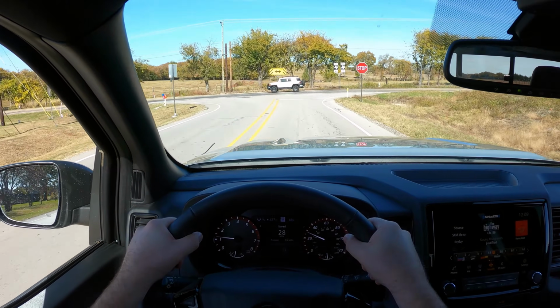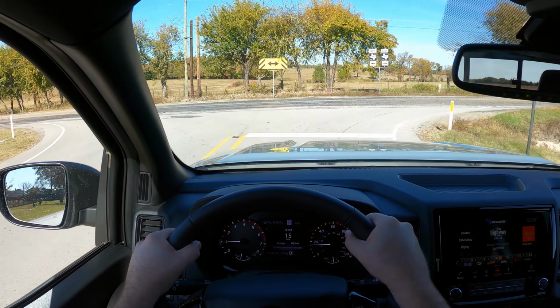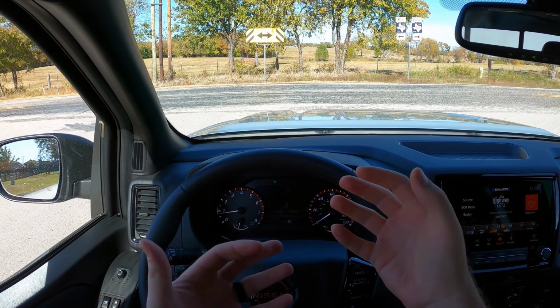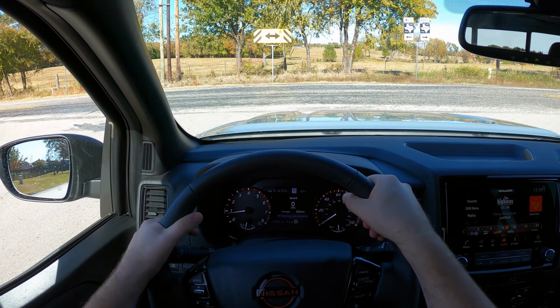Coming to a stop, the brake honestly kind of has a little bit of a different feel to it. There's been some times where it almost catches, like there's nothing, and then all of a sudden it starts to brake kind of hard. Maybe it takes a little getting used to.